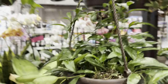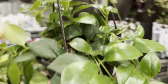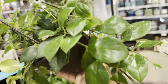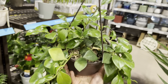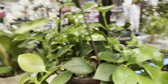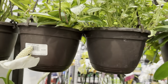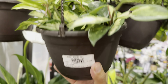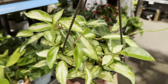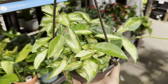Look at how cute these snow white waffle plants are. I ended up killing my snow white waffle plant because I didn't water it well, but I may end up buying this tiny plant and creating a small terrarium. I have some lamp bases that I can create into a terrarium. I actually have one that has just LECA and a bunch of Global Green pothos cuttings and it's doing very well.